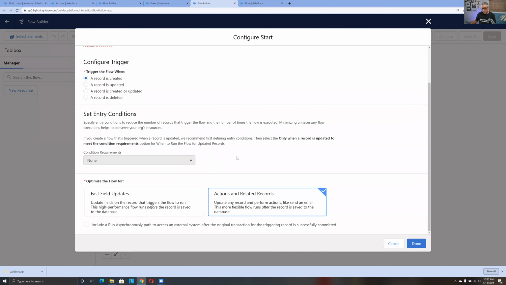We can obviously set entry conditions for when we want to trigger this flow, and the verbiage here changed. You see that before and after save is not in focus. This is an attempt to help people choose between before save and after save, because it can get complicated. The before save side is the left side. It's called fast field updates, and after save is the right side, actions and related records.